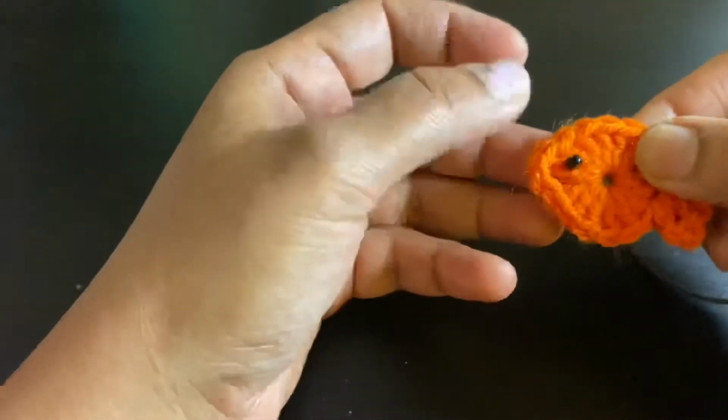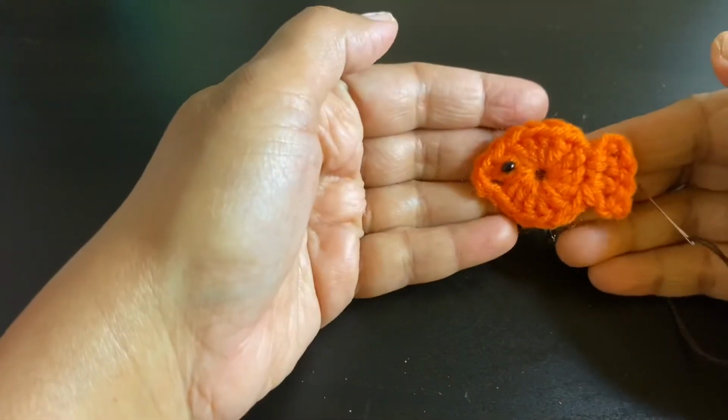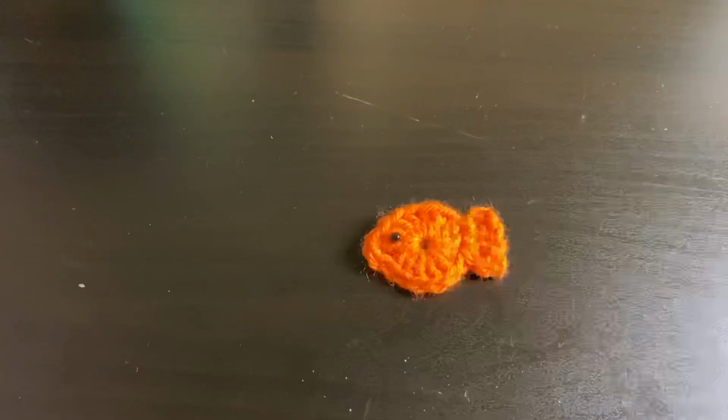So a beautiful fish applique, a cute and easy one, is now ready.